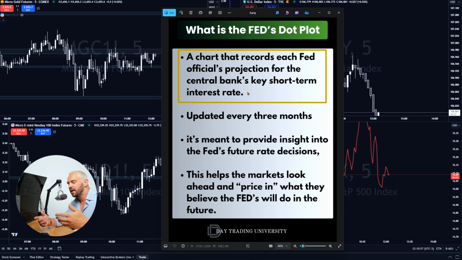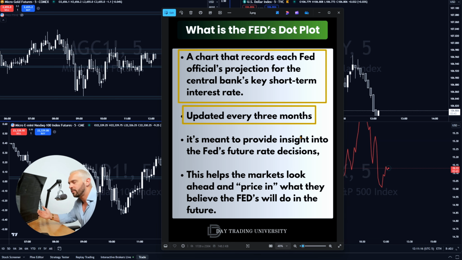So if you were to ask me, hey, Josh, quarter one, quarter two, quarter three, quarter four, all for 2025, where do you think we're going to end in terms of interest rates? And then 2026, where do you think we're going to end? The reason this is important, well, before I get to that, it's updated every 3 months, fun fact, and it's released at the Fed's rate decision every 3 months.